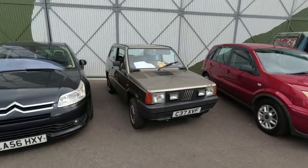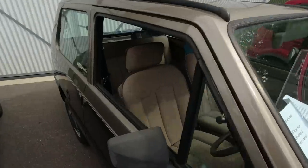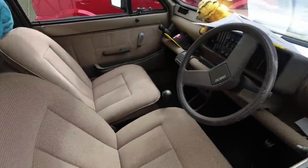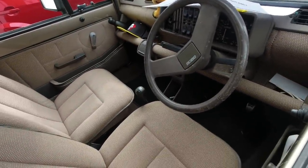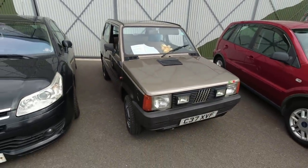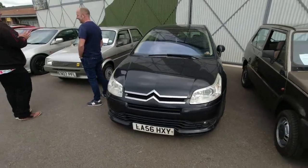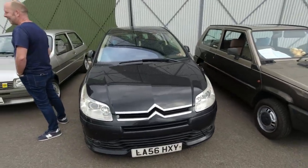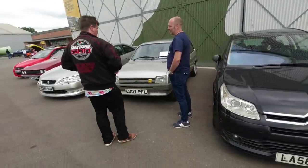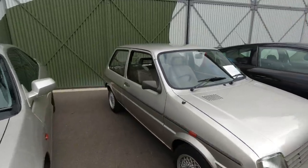Here's an interesting car — a Fiat Panda VIP. Not sure what VIP means but it means quite posh seats. It's owned by YouTuber Driven 24/7. Fittingly, this used to be owned by the chap with the slightly leaking Alfa Romeo — a lovely bit of circularity. This Citroën C4 used to be owned by Mr Kitsch and has the famous steering wheel with the fixed hub that doesn't go around.